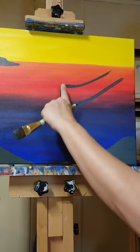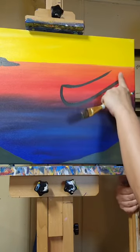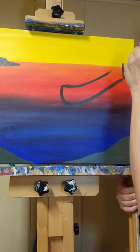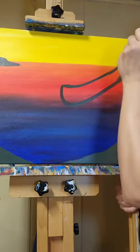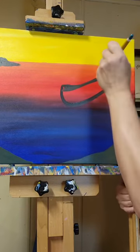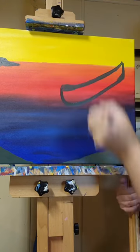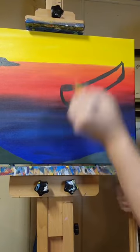Now the back of your boat, see how this is almost like straight up and down, and then I wrapped it around. The back of your boat is going to be straight up and down, too. And then you're just going to connect it with the swoop. Just like that. Easy peasy, lemon squeezy. Don't overthink it. We're just making a big canoe. That's all we're doing.